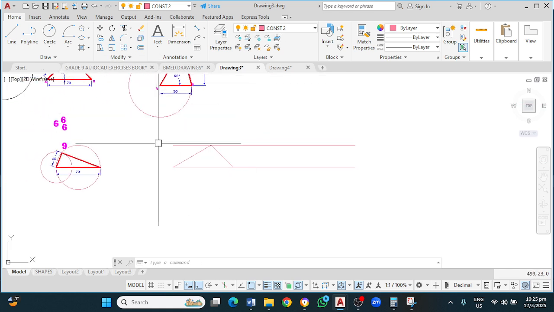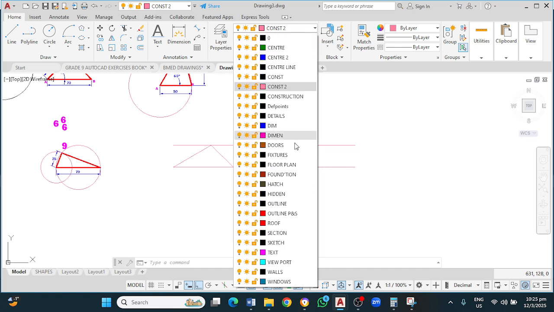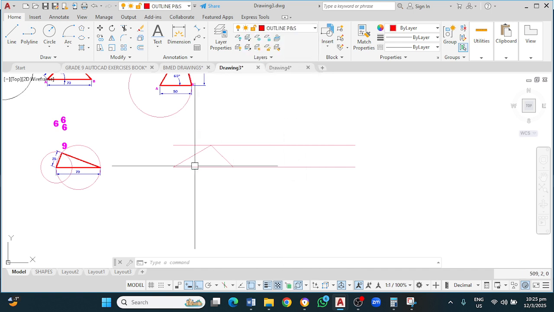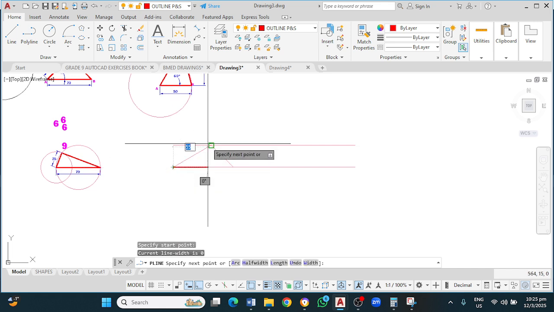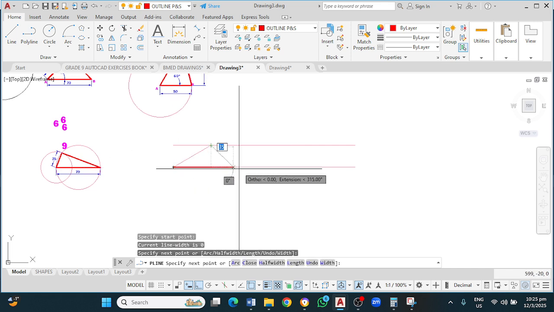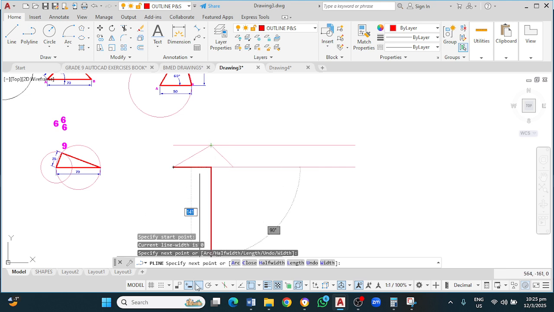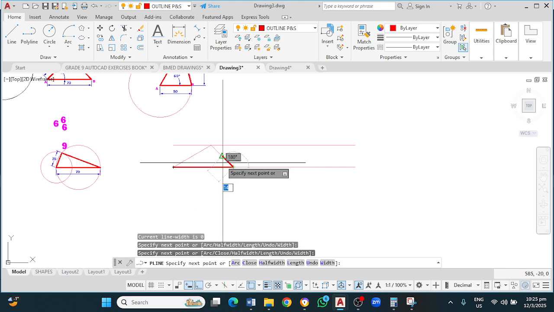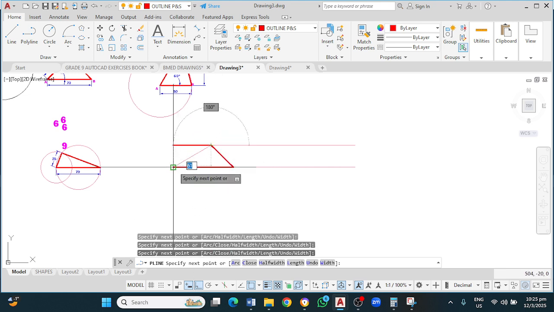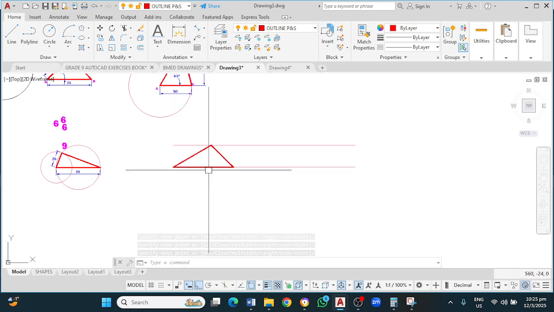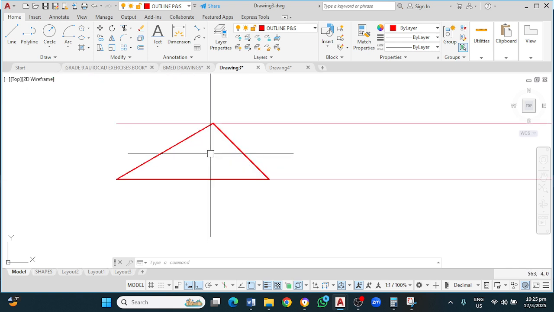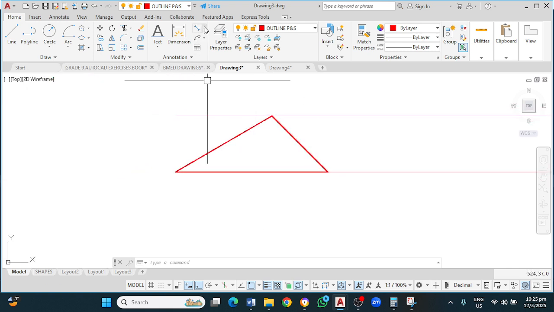I then go to my outline layer, or I could use polyline, outline, left click here, left click there, and that is done. My next step would be to label and or dimension whatever information is given.